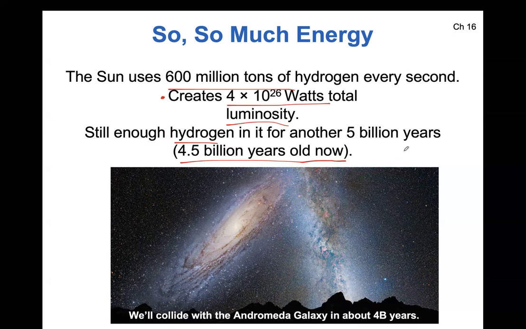So this might seem like a non sequitur. Why are we suddenly talking about galactic collisions when we were talking about fusion and the lifespan of the sun? Just to give you an idea, it's fun thinking about what will happen first. Does that mean that we're going to get destroyed or the galaxy is just going to get obliterated when they collide? Absolutely not. Almost certainly our solar system will be just fine.